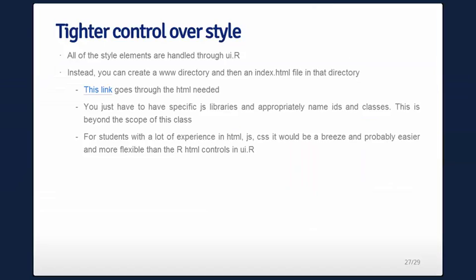So you can get actually a lot tighter control over style. All the style elements are handled through ui.R. But I think the first time I did this, now I just use ui.R, but the first time I did this, I was frustrated and I wanted a lot more control over the style. So you can actually have a generic HTML file rather than a ui.R function, which means then you get everything you can with HTML. So this link in the notes goes to the HTML needed.